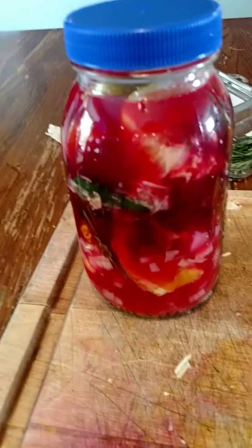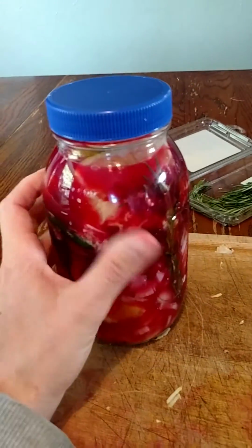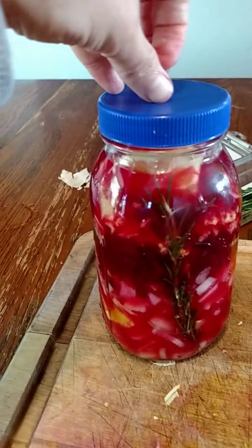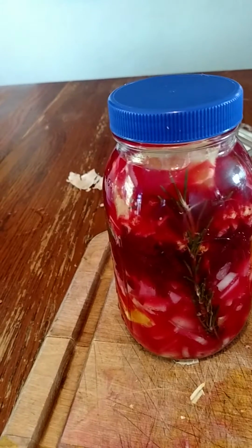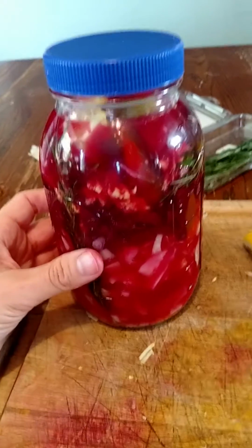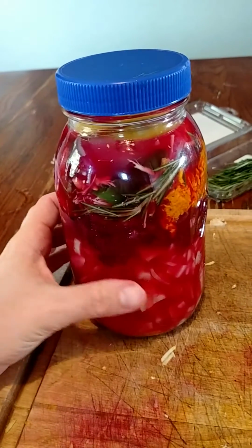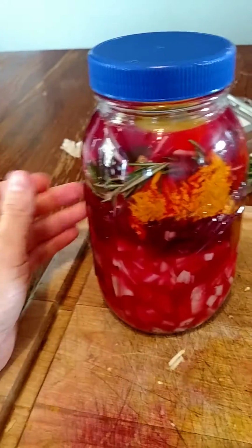But after you have strained your fire cider and you discarded your veggies, you've got this yummy tonic. What some people like to do is you can just do it straight, or I like to mix a little bit of raw honey in this, and that is totally going to depend on your taste. Some people like a lot of honey in it to kind of make it smoother, easier to go down. Personally, I don't like things too sweet, so I add a little bit of honey.